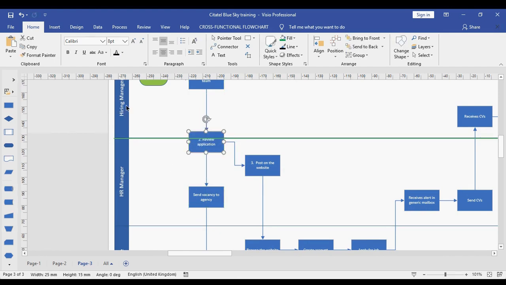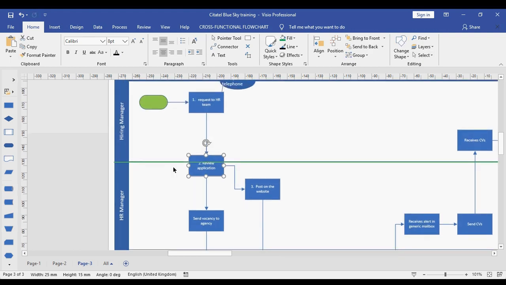Because it's being carried out by two functions, what you can do is bring that particular box, the task, between the two functions. So whoever is reading it knows that the hiring manager and the HR manager review the application at the same time.